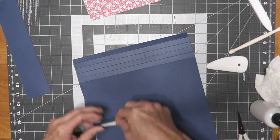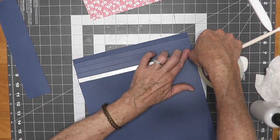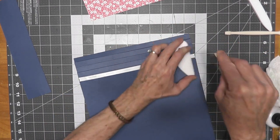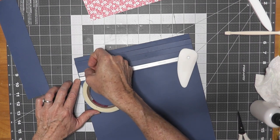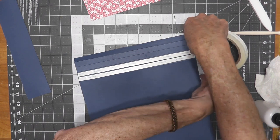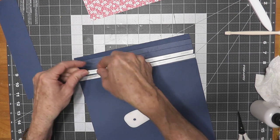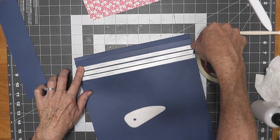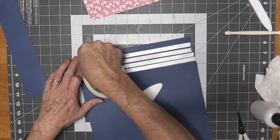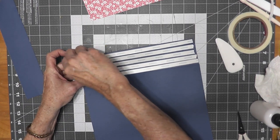And I am using score tape. I'm using 3/8 inch score tape on these so that a lot of glue doesn't ooze down in between my score lines and my hinges. I just think that this might work better at this step, so I'm going to add that. So go ahead and apply your score tape, 1 to each back of the hinge, each section of the hinge, the 1/2 inch sections. Peel the tape backing off.